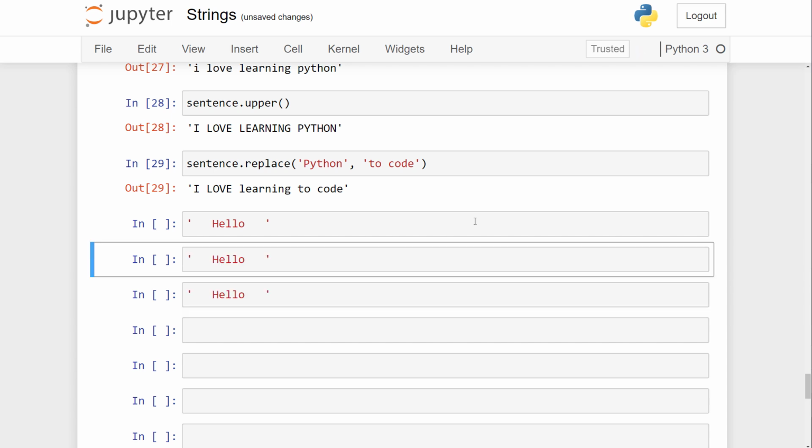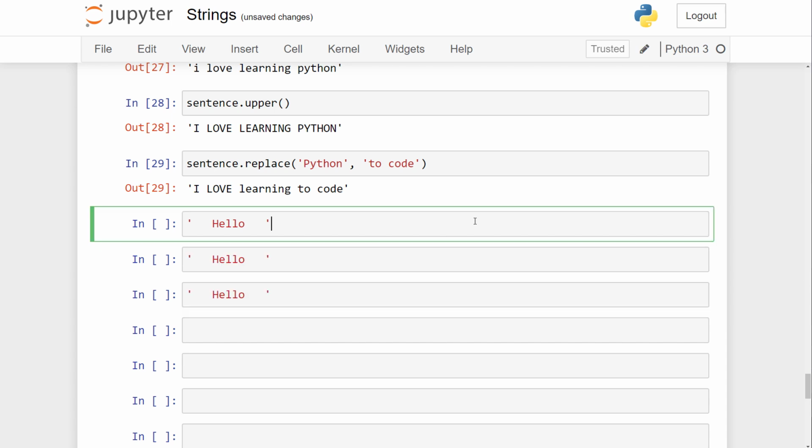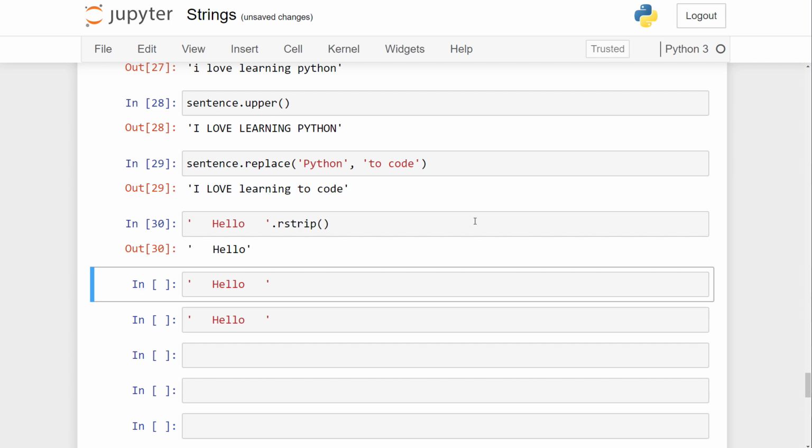Now there are 3 methods that we can use that can help us clean up this data, known as data cleansing. So if I put a dot after the first string and put what's known as rstrip, and then place parentheses, what this will do is remove the white space from the right hand side of the string. So it strips from the right hand side, hence rstrip. When I run this code cell, you can see that we then have space on the left hand side, we then have hello, and the white space after the O has been stripped.